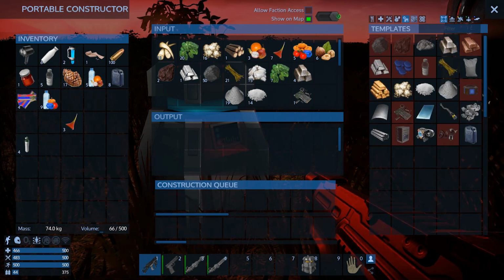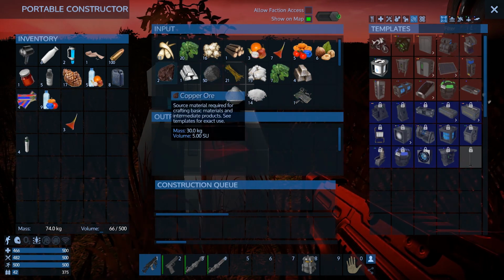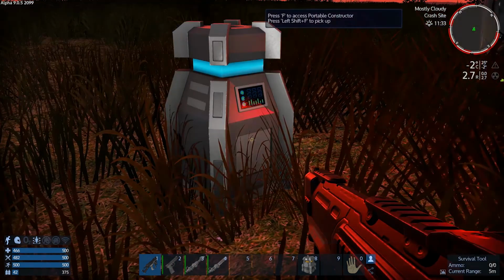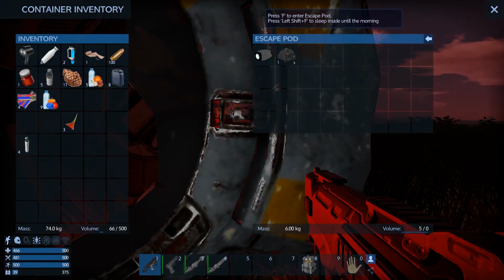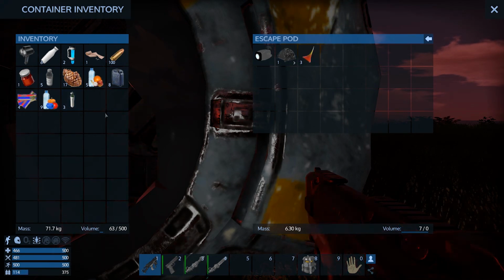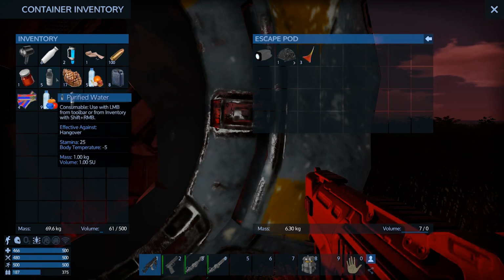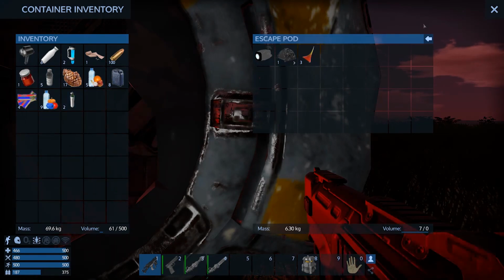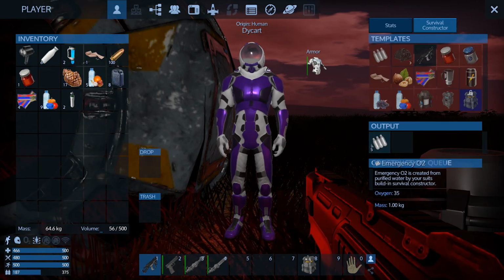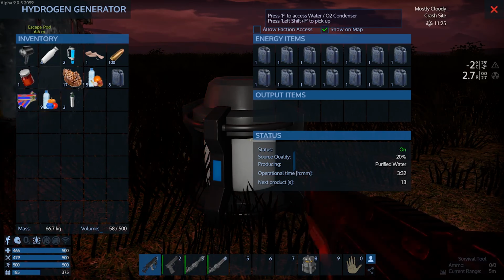I think it's pretty much time for me to go get some more copper and maybe silicon so that I can make myself a motorbike. Now, with the purified water that I get as a secondary thing, I can use my personal survival kit and make smaller canisters, which can be helpful.